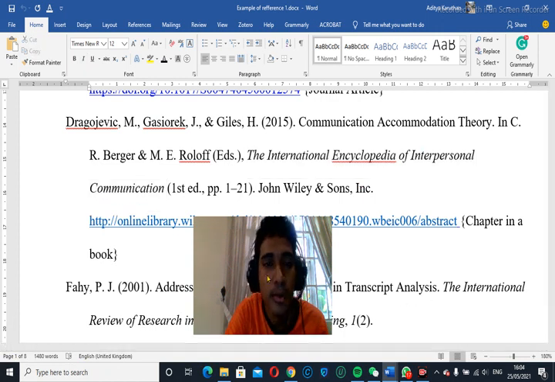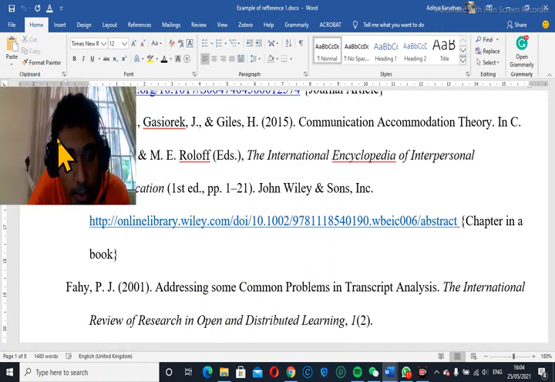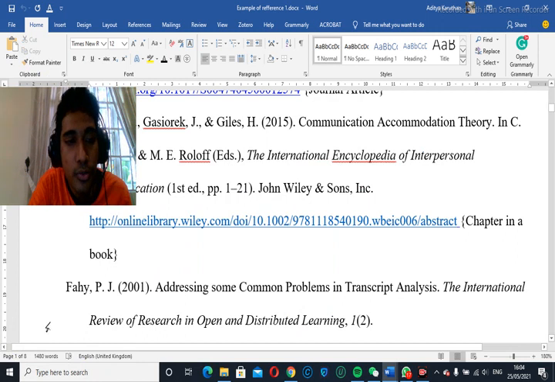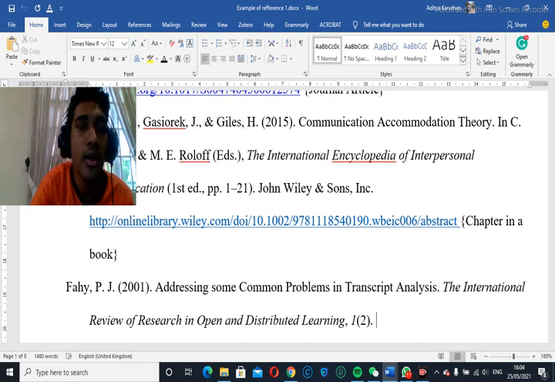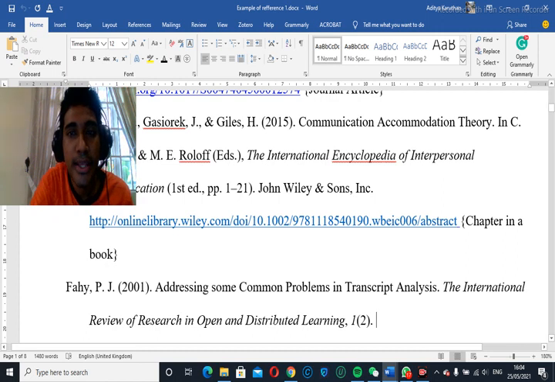As you can see, I am using United Kingdom English in Word, but the word encyclopedia over here is written in American English. Do not, I repeat, do not change the spelling of the source material. Right now, the word encyclopedia is an American spelling.